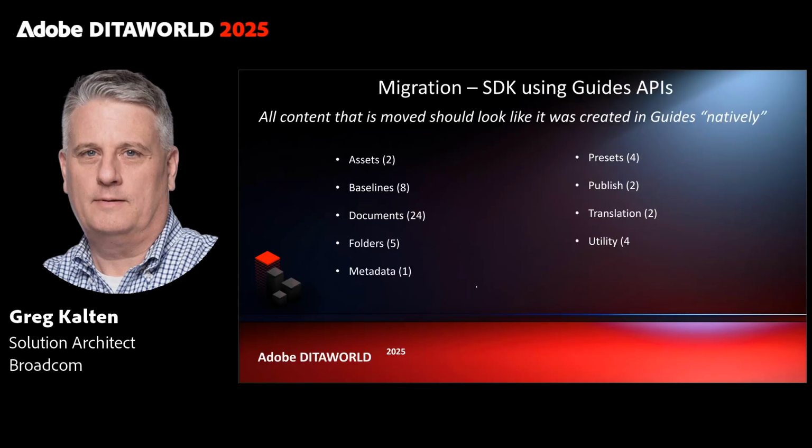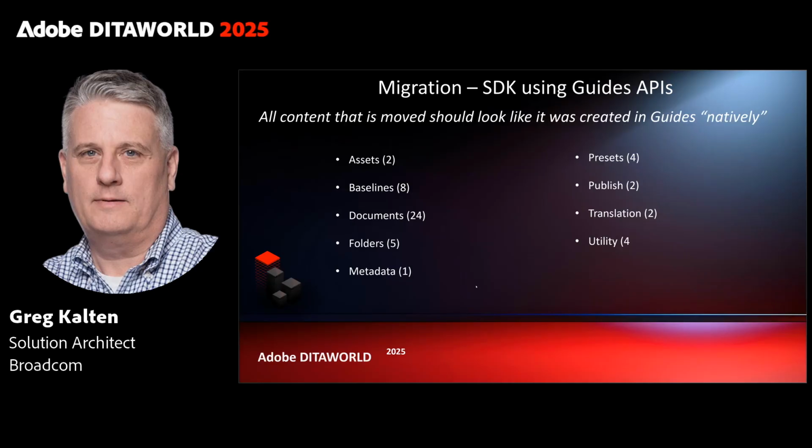So if you remember, I said that one of the goals was we wanted this content to look like it was natively created in Guides. Well, the best way to do that is to let Guides create it. So we sat down and we started tracing what Guides does. We discovered every API they call inside to do their work.